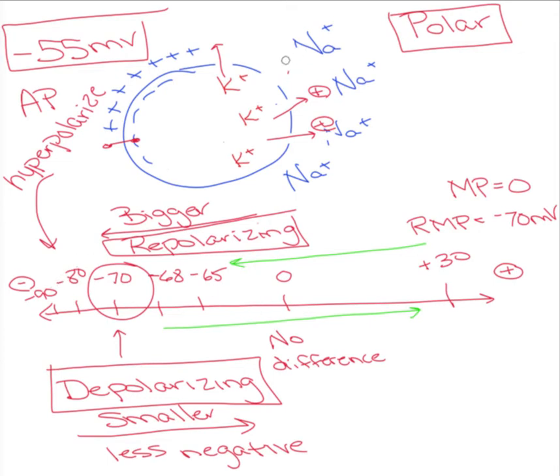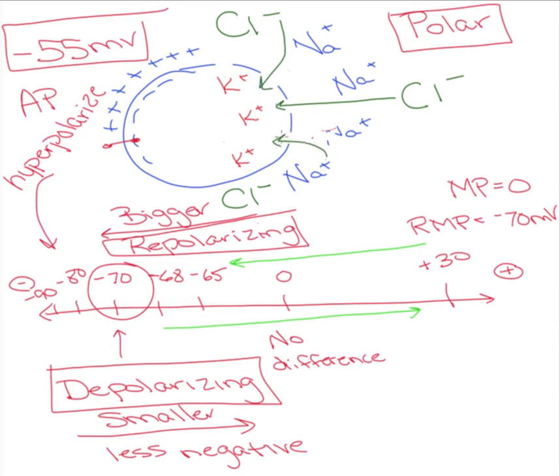So just to test you a little bit, I want you to think about this for a second. What if I told you we also have chloride ion? How about dark green? We also have chloride ion outside the cell. What if I opened chloride channels and allowed chloride to come inside the cell? What do you think? Would that depolarize or repolarize the cell or hyperpolarize the cell?